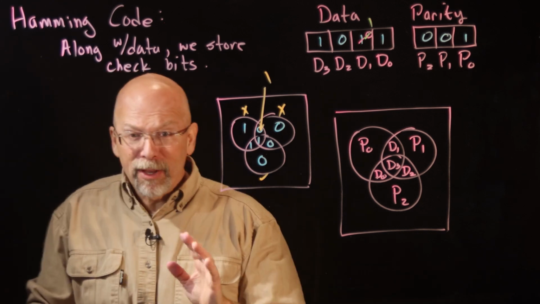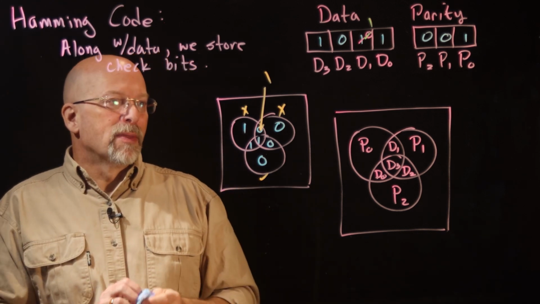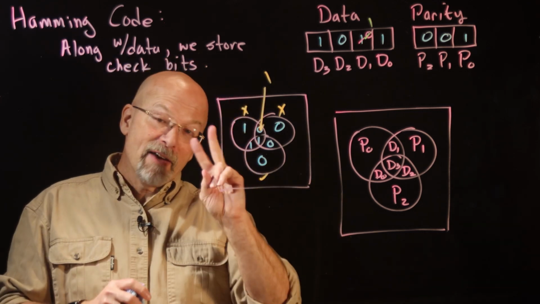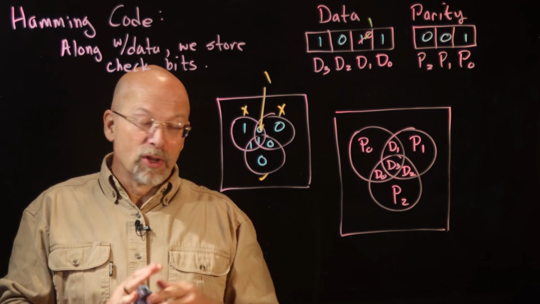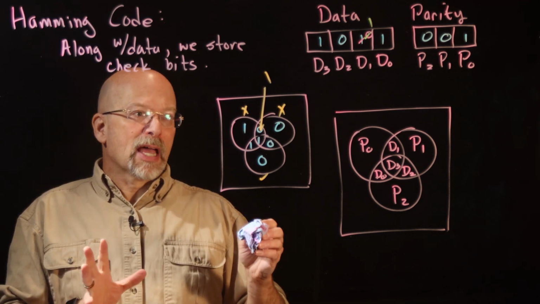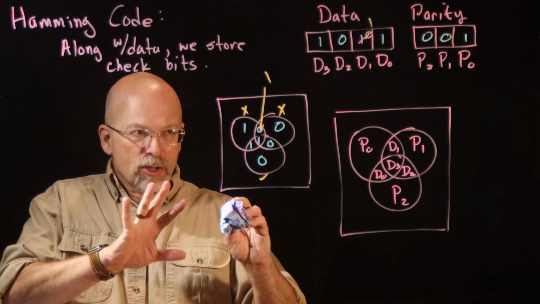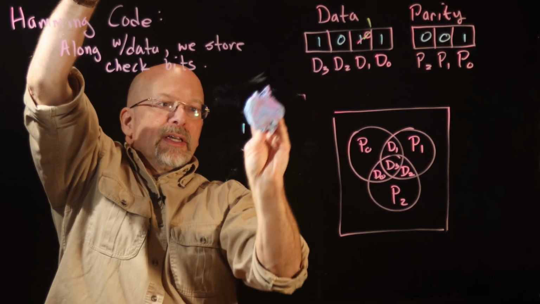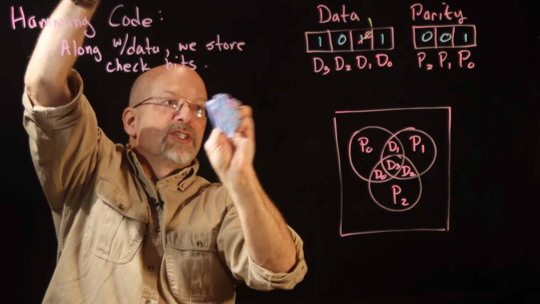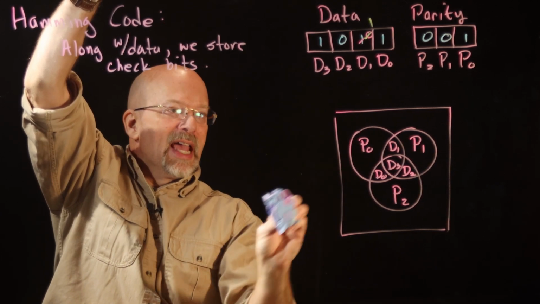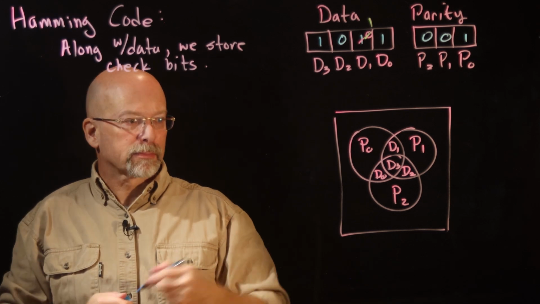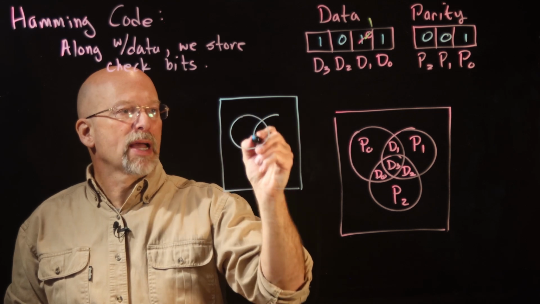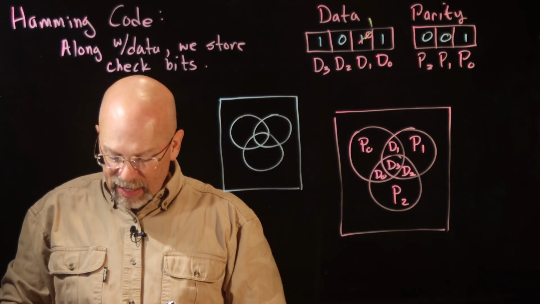Now, a couple of things real quick. First of all, like parity, whenever we talked about communicating between two devices, if I have 2 bit flips, I've got a problem. I'll show you in a minute how we fix that. But the other thing is that the data that you get back, and remember, this is exactly like the deal whenever you were transmitting between two devices. You don't know what the original data was. Yes, this data was stored in your memory, but whenever you get it back, you have no idea which bits, if any, got flipped.